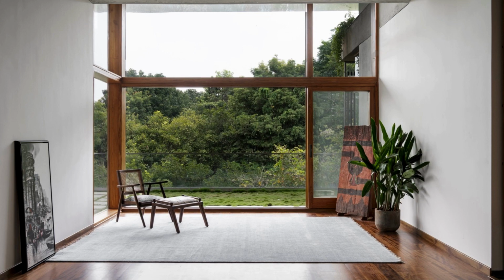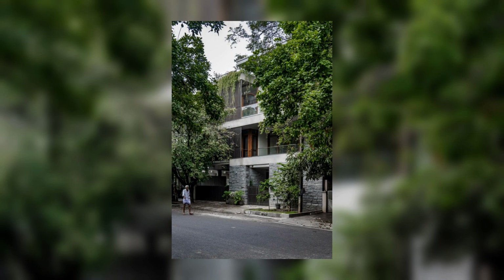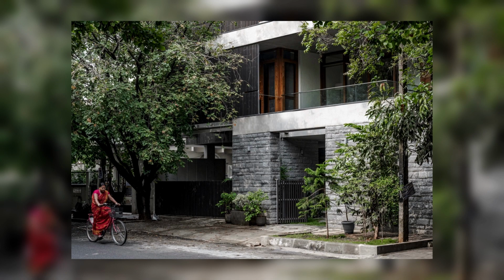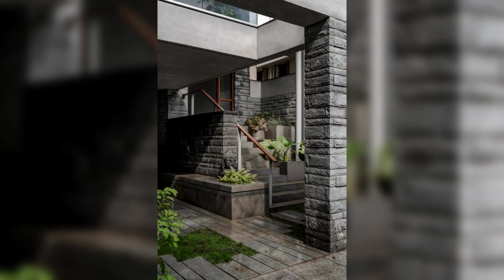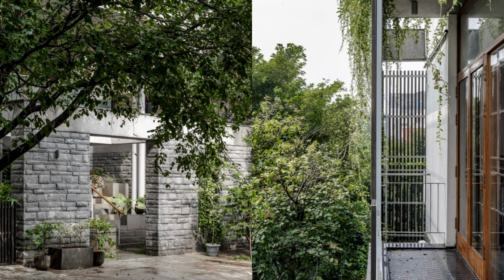The intent was to create a quiet presence on the street and evoke a sense of nostalgia for the city, which was once famous as a garden city known for its slow pace of life but now facing unprecedented and mostly unplanned growth. Taking a cue from its location, the houses feature large terraces, connecting each unit to the landscape beyond, from which an unobstructed view of the park can be experienced.